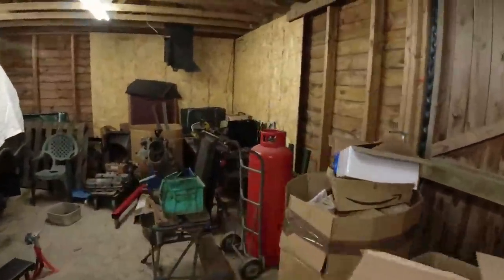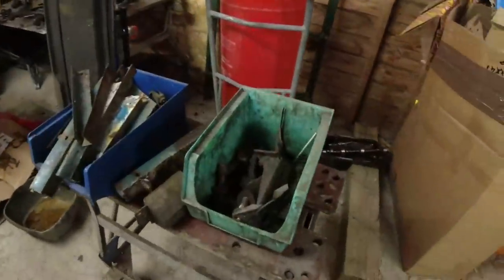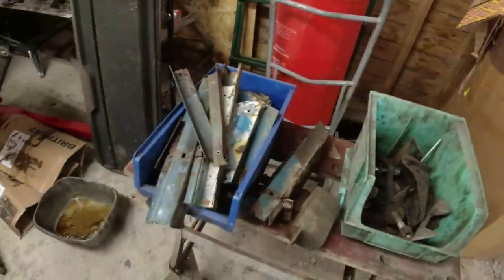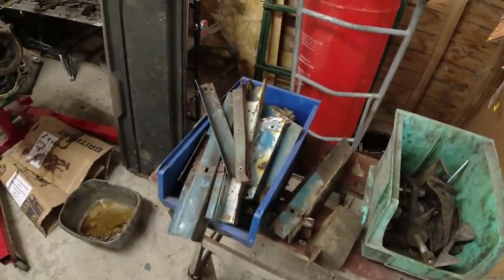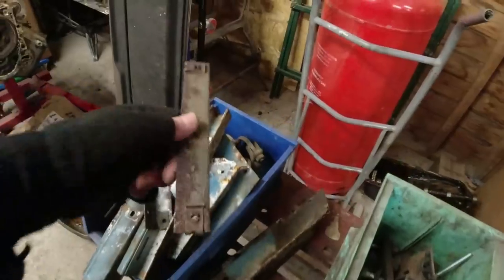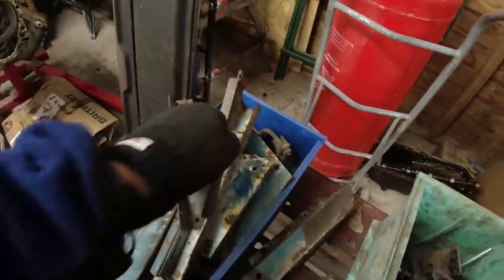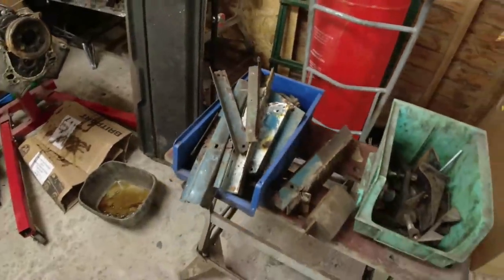Oh, good lord, what else have I got going on this project? An enormous... Oh, I found these, by the way. There they are. An enormous box of parts that need the spot welds drilling out of. I even found the original wing supports that go on to the side. I might not use these, but we'll see. I'm not a slave for using parts that were originally on the car, but so far, it's heading in that direction. I've got a heater box that I painted. It just needs to go back together again.